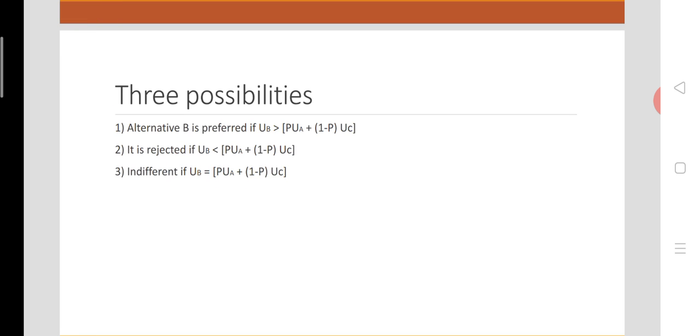There are three possibilities before an individual facing two economic activities. If he chooses one economic activity, then there are two expected outcomes, which are uncertain, and the probability may differ. At the same time, if he prefers the certain outcome, then its probability is 1, it is a certain outcome. Let's look at the three possibilities before an individual.